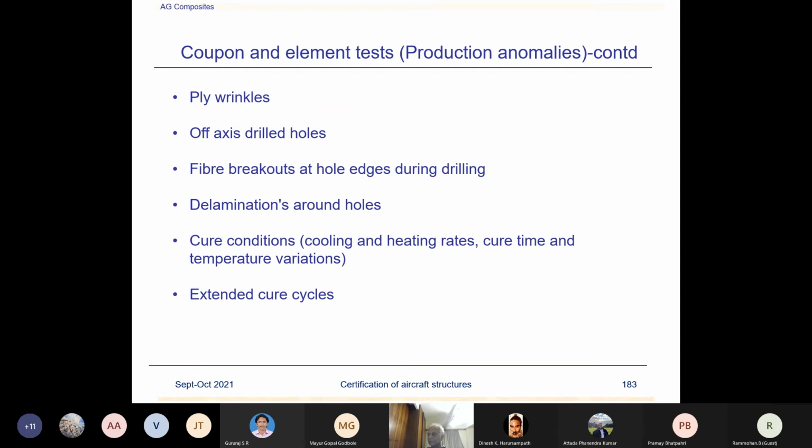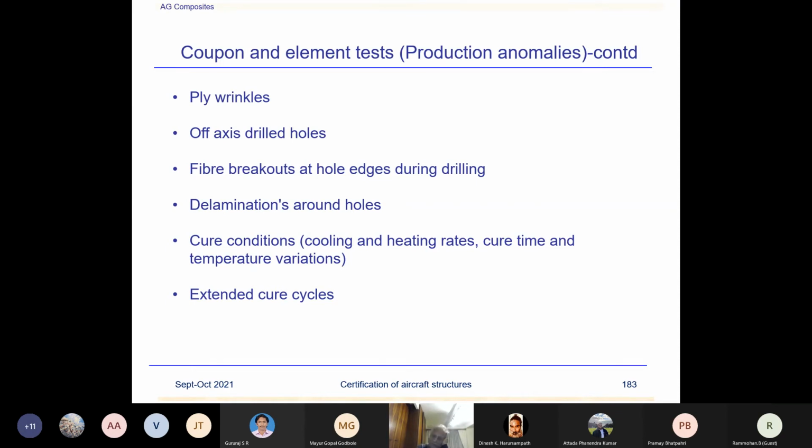There could be wrinkles. When the layup is done, after curing, the laminate may have wrinkles, especially near the curvature. And this happens to be a significant part of the process development, because quite often in the beginning, when you are working with the laminates, I can tell you a lot of wrinkles happen, and wrinkles are not acceptable because they may degrade the strength and stiffness.